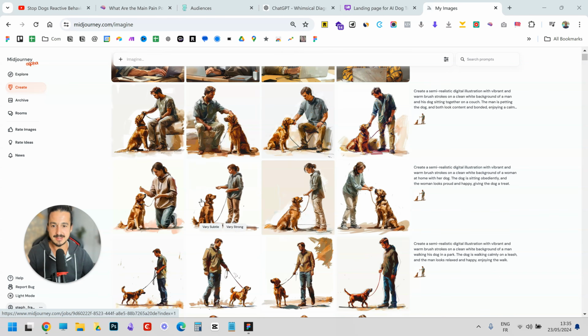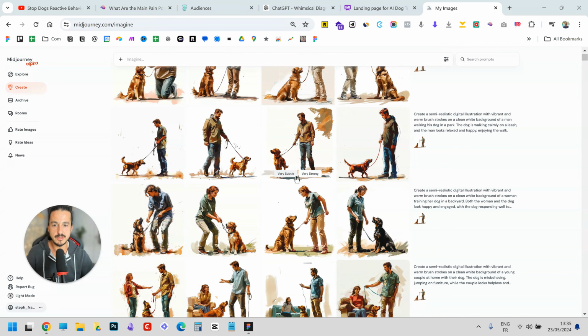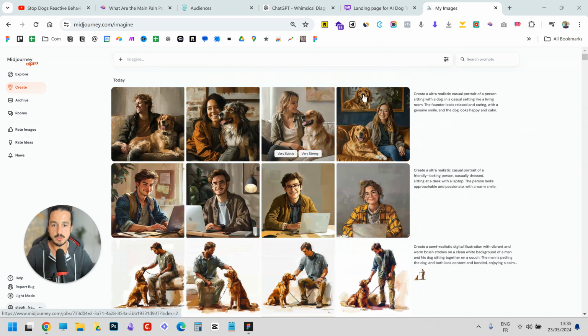To break that, you will have to start with a different picture and run some prompts so you can tweak and, step by step, come to the point that you get your images. But right now, I think we can use these ones. And you also have the portrait ones.